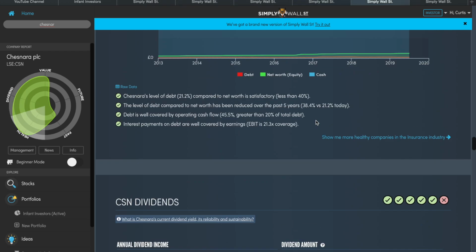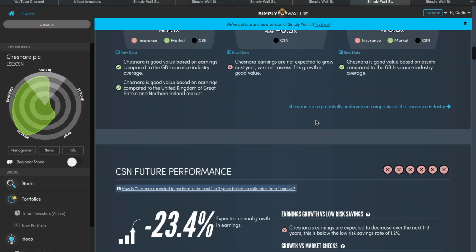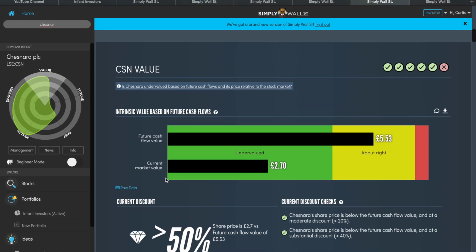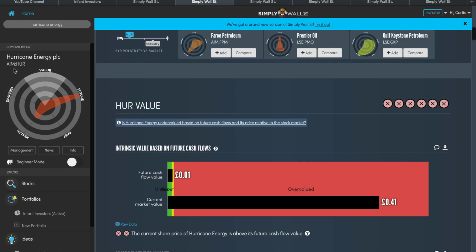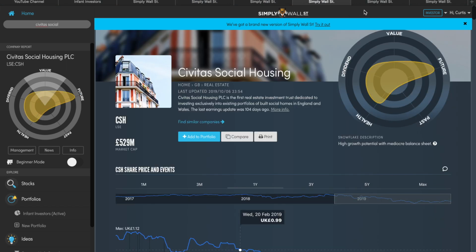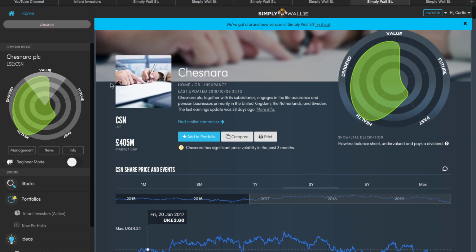So, there are some elements of this which is like, sign me up. And there's other elements of this which is like, stay away from me. So it's definitely an interesting one worth looking into. I don't know if this is an AIM stock. Most of them typically say, so Hurricane is an AIM stock. It'll say AIM. So this is obviously not. But a lot of these stocks that Freetrade are adding now, some of them are lower liquidity, some of them are a bit higher risk. So, you have to do a little bit more due diligence than say when you're buying a Barclays or Lloyds, because it's a Barclays or Lloyds. Do you know what I mean? It's a mega cap company. You trust it. You can see it every day. When you're buying Chesnaras, you don't see Chesnaras every day, right? So you have to just do a little bit more due diligence when you're purchasing some of these items.